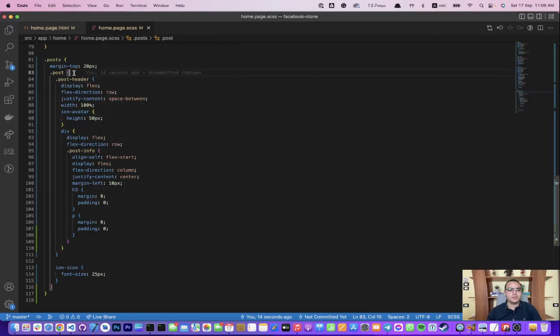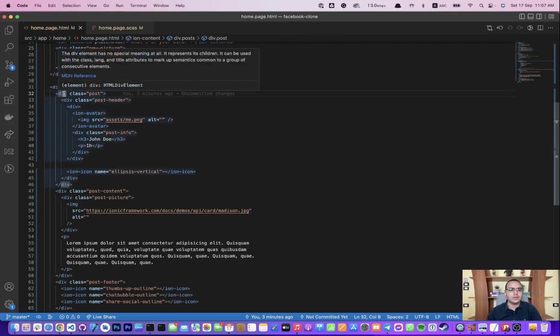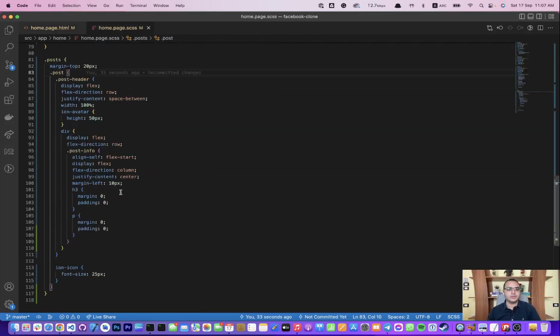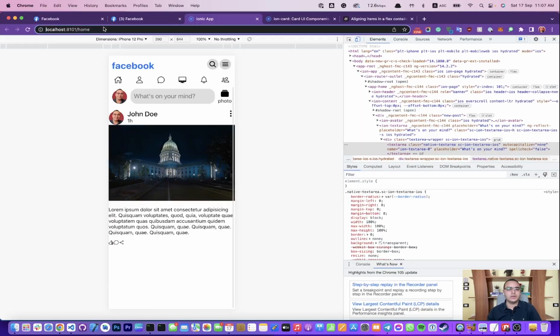so in this post we have ion icon post. We have ion icon, post header. I think it's good right now.